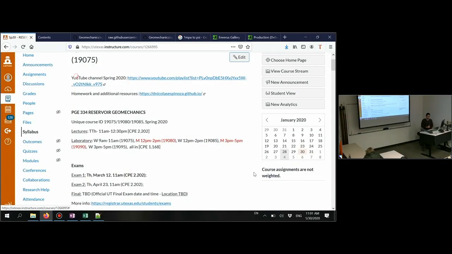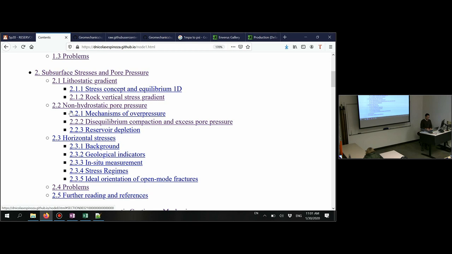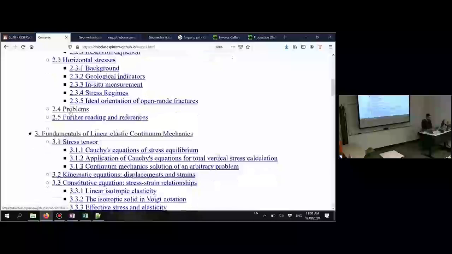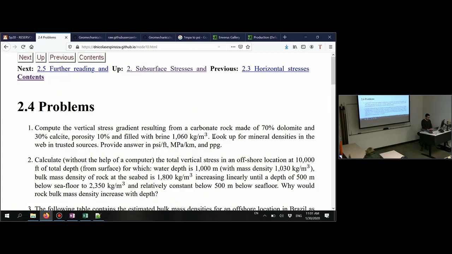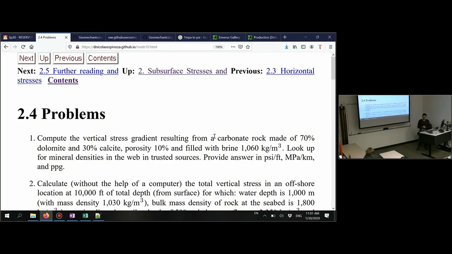Good. So I think we have all the knowledge now in order to finish homework number 2. And let's start with that. So the first problem asks you to calculate what is bulk mass density. And in this problem, it's slightly more complex than the ones that we saw in class, because now you have a rock which is made of 2 minerals, and that's going to change the equation a little bit.